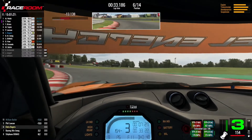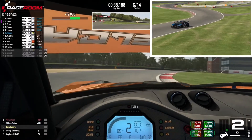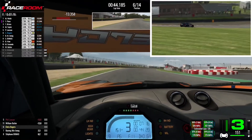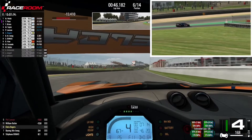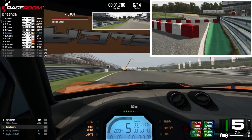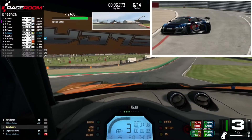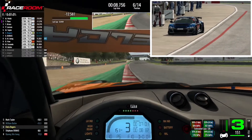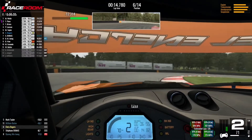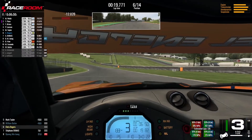Fast forwarding a couple of laps — I've managed to maintain that advantage. We're 2.2 seconds clear of Min Young in seventh, and he's my only real threat at the moment, so I'm keeping one eye on the rear view mirror. But then as I call the TV cam up again, we can see Min Young disappear into pit lane. I'm guessing he had a drive-through penalty to take, because I don't think he was carrying any damage. That gave me some real breathing room in sixth place — I'm now six and a half seconds clear of Dumas in seventh. For the first time since that big crash, I'm feeling confident I might be able to get a top six finish.